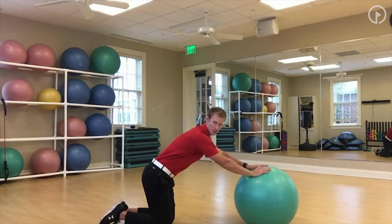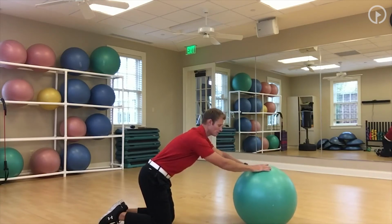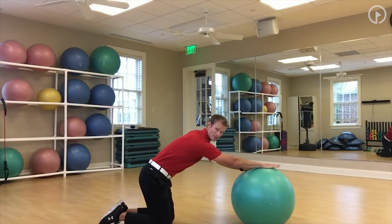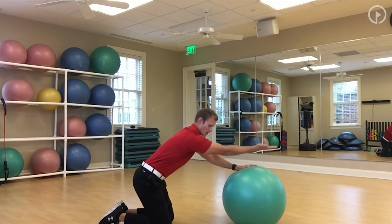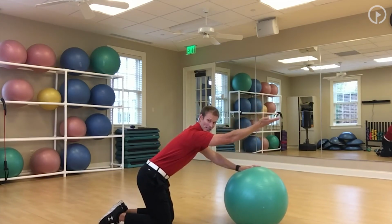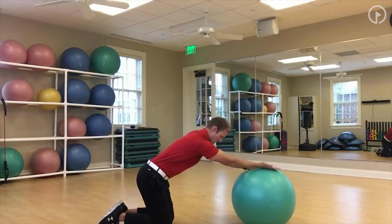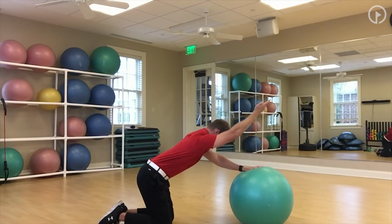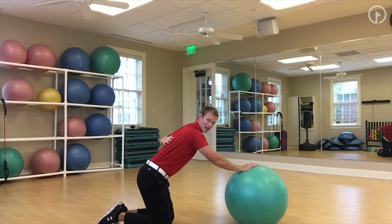So keeping it simple, again, we're just going to do a reach, roll, and lift. Go down on the ball, try to keep that back nice and straight. You can tell about 45-degree angle. Reach one hand out as far as you can, palm up towards the ceiling. And keeping that palm nice and straight, try to drive up that arm and keep that elbow nice and straight. So we don't want it to bend, we don't want the hand to roll to where it looks like we're going to karate chop. Go from there, up as high as we can, back down, holding, allowing that to fire.